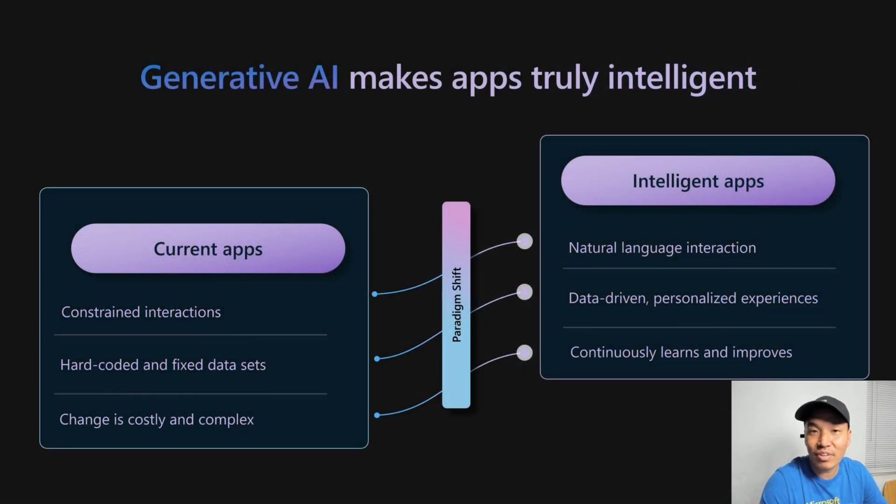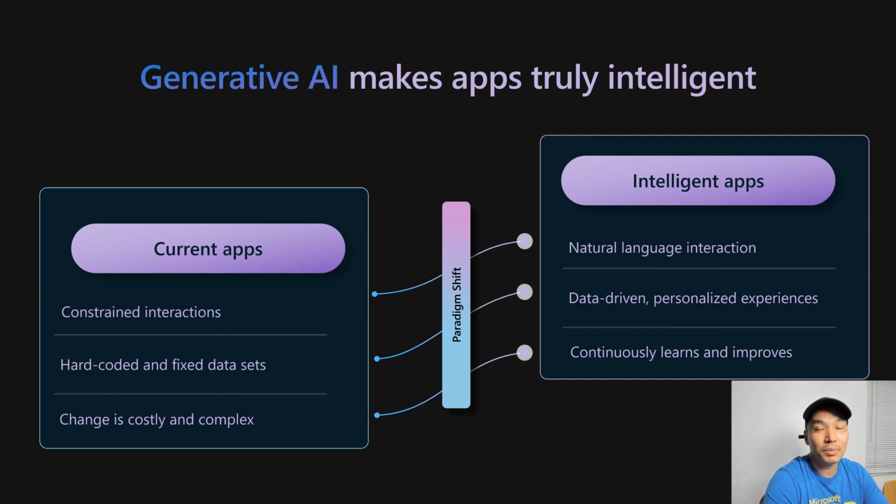Well, to keep it very simple, when we say intelligent apps, all that means is that your app takes advantage of artificial intelligence to enhance or augment the user experience. Generative AI has exploded onto the scene, and organizations, Microsoft included, are taking advantage of these large language models and building capabilities on top of that via copilots, chatbots, and whatnot. We're starting to see a paradigm shift where natural language can be effectively used to enhance the user experience.